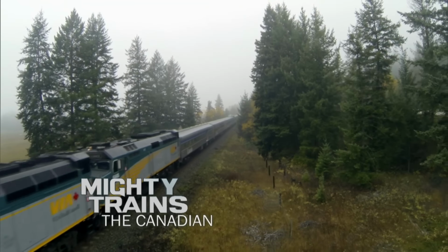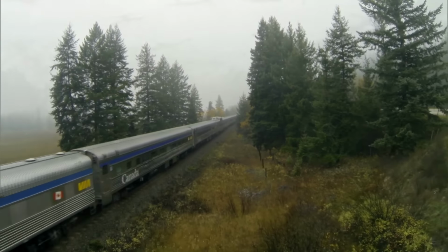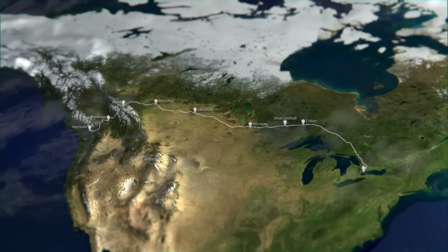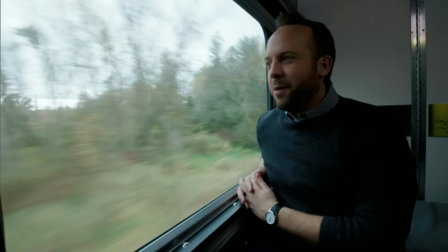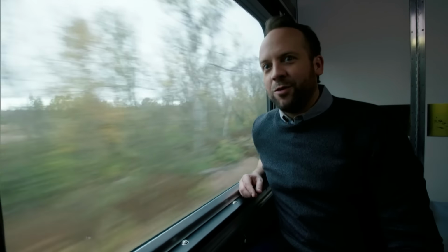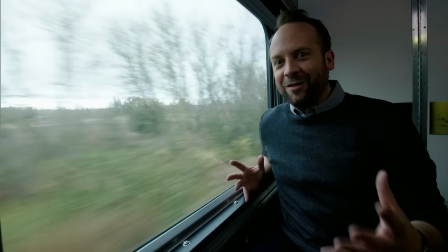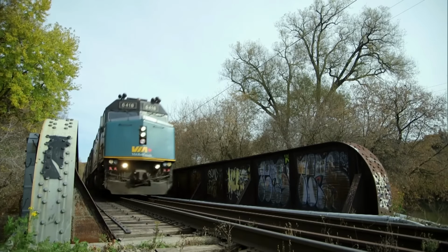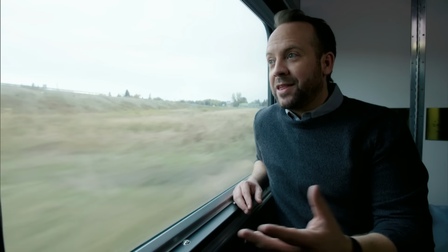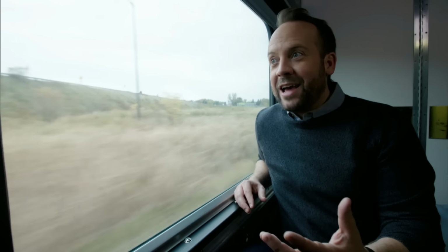We've been riding the rails for almost 4,000 kilometers, all the way from Canada's west coast. And we're closing in on our final destination, Toronto. So, morning number 4 and our second morning in Ontario. We woke up yesterday in the province too. It gives you a sense of the massive scale of this part of Canada. So as we head into Toronto, which is Canada's biggest city, you also really realize how big this province is, but how concentrated the population is in southern Ontario. And it's also the most populated part of the country.